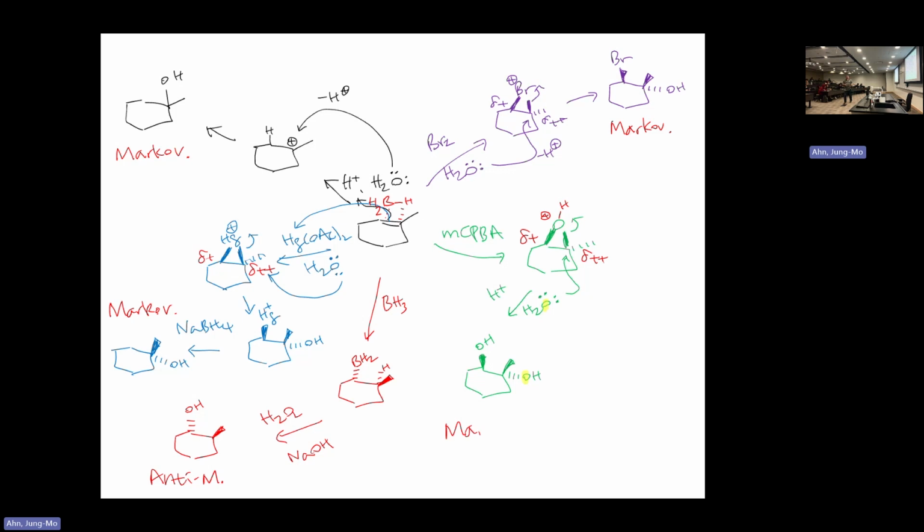I would still consider this a Markovnikov product because the water as nucleophile makes an attack on the more substituted side, even though it's the same OH anyway, but I would still call it a Markovnikov product. Another way is osmium tetroxide with hydrogen peroxide, or permanganate and hydroxide, cold and dilute conditions. That's going to put the OH on the same side. It can be both top or both bottom, it doesn't really matter, but both on the same side.